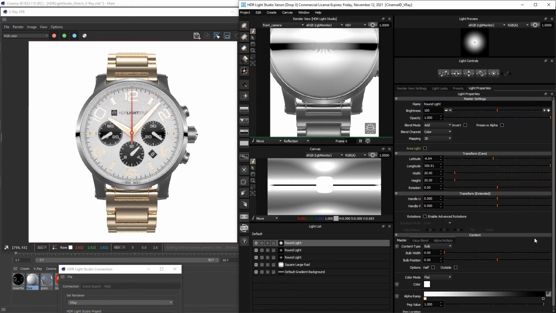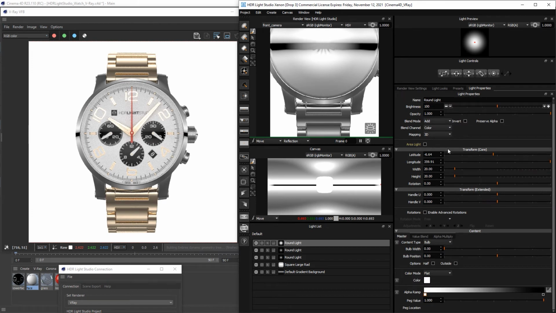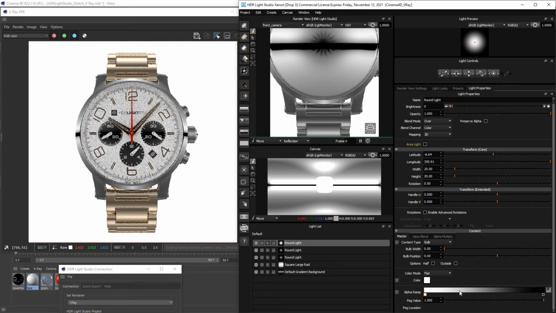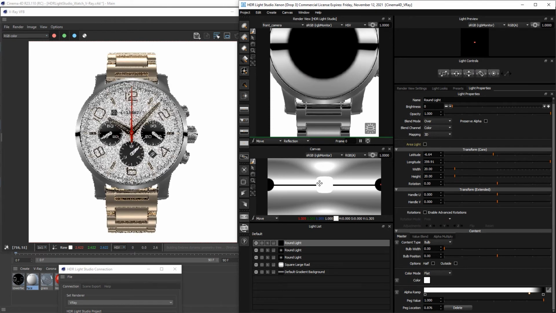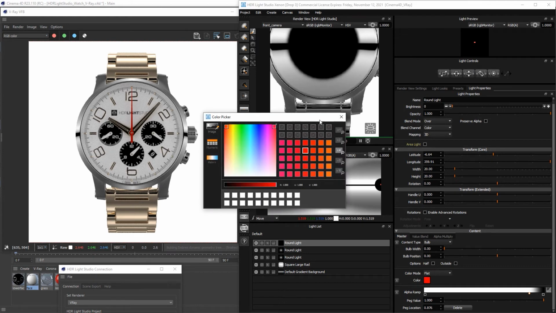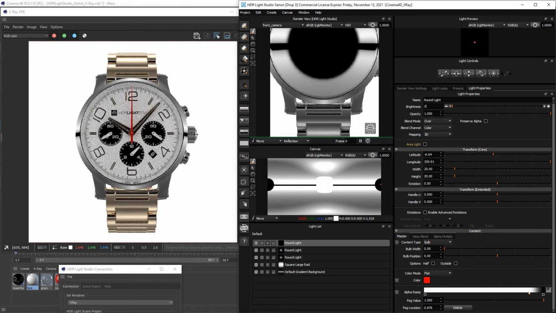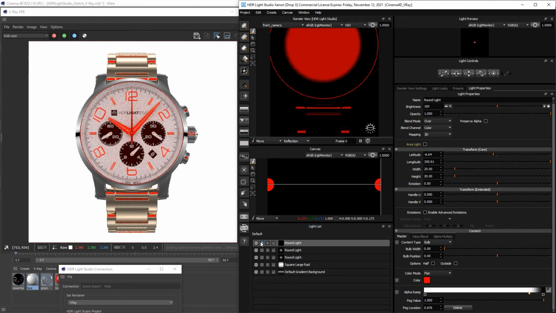and then in the light properties for the light, let's make the blend mode over. Let's make the brightness 0. And on the alpha ramp, take this value up higher. We've now got this solid black light that's reflecting in the front. Now it's hard to see the extent of that. So what I'm actually going to do is color this light red and then make its brightness back to 100 and solo it.